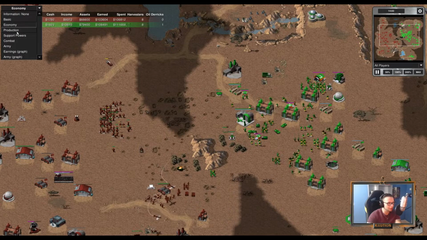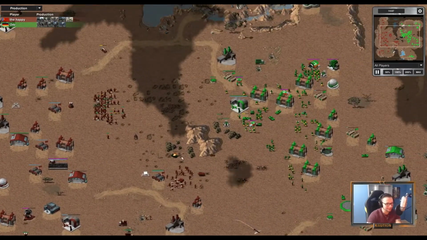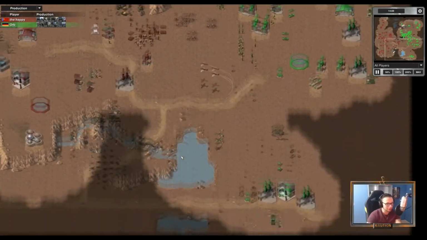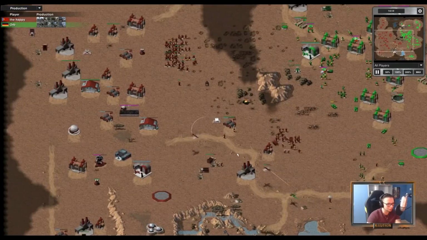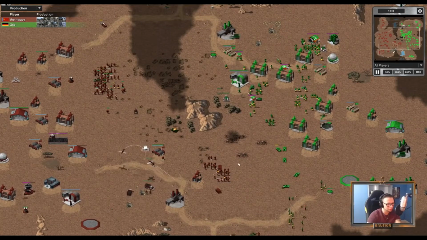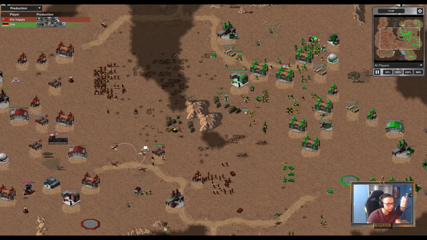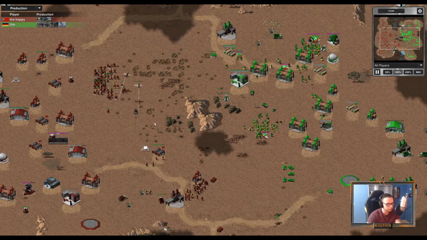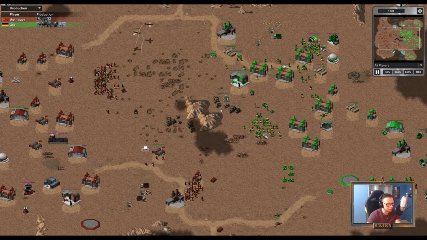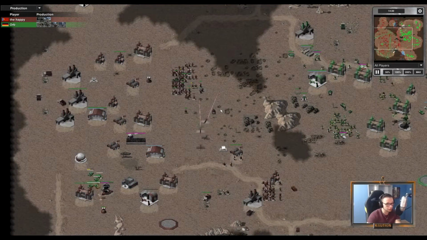It's still pretty even in the economy, so it could go both ways, but I'm not sure. I mean, yeah, it could still go both ways. Yeah, Happy's still going for mammoths. We've got a Tanya as well. But whose Tanya is it?